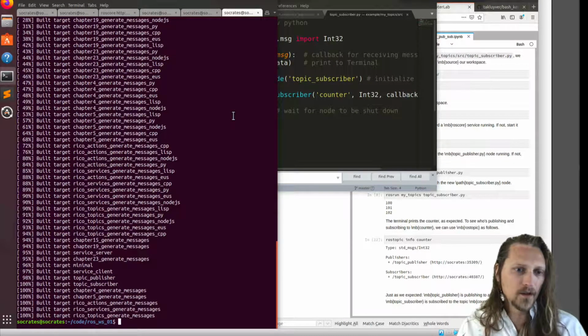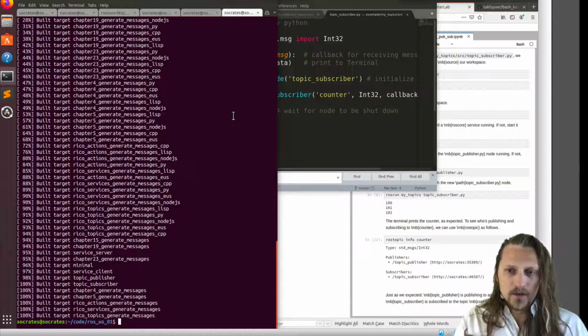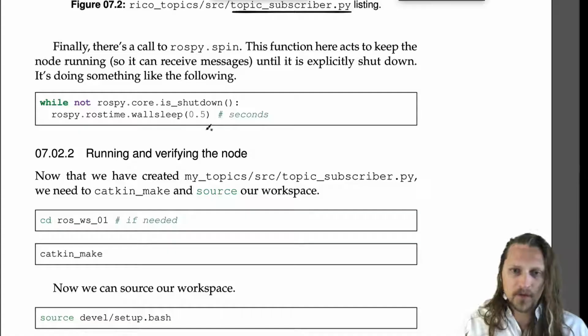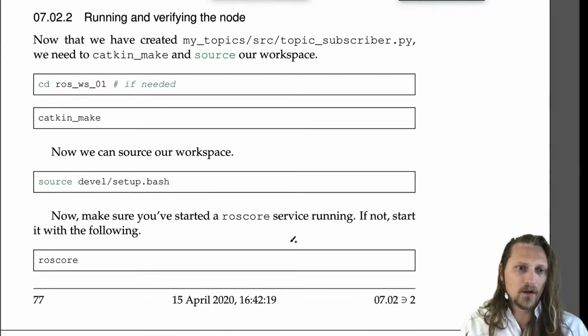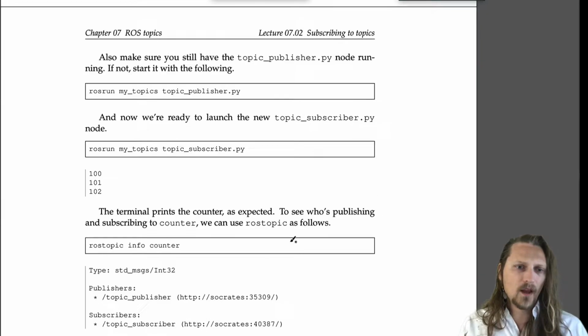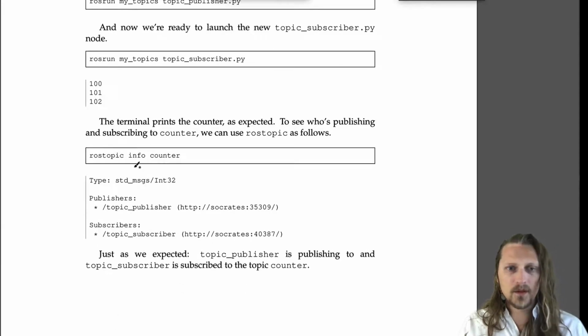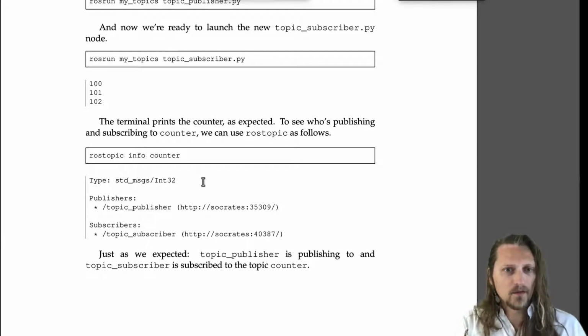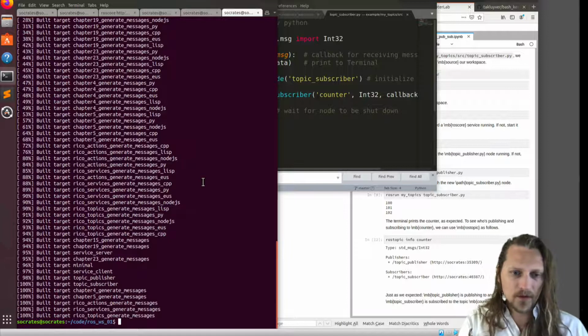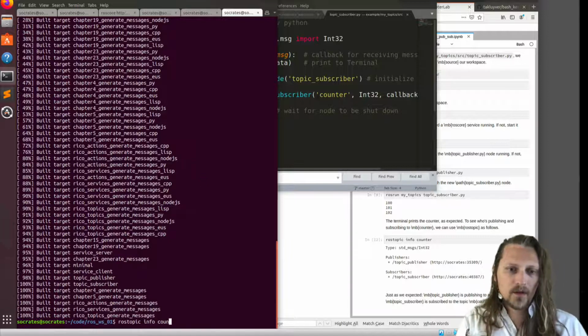What I wanted to show also is that we can see what's going on with the counter topic if we use rostopic info. So in another terminal window, I can say rostopic info counter.